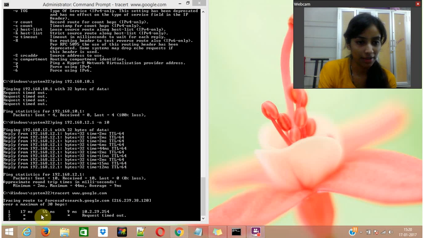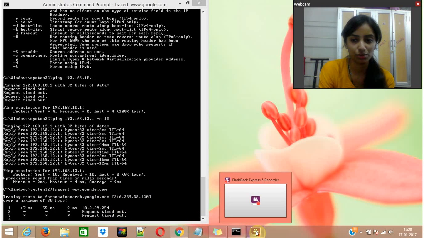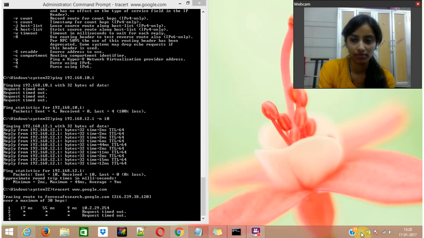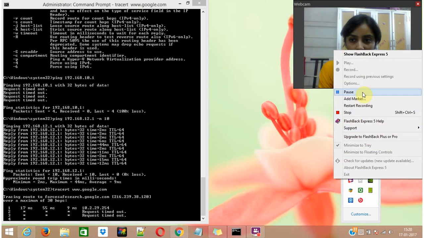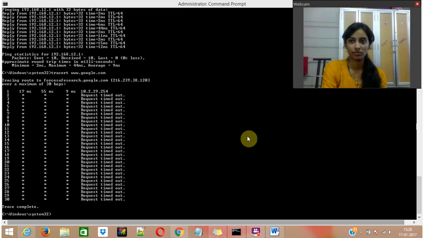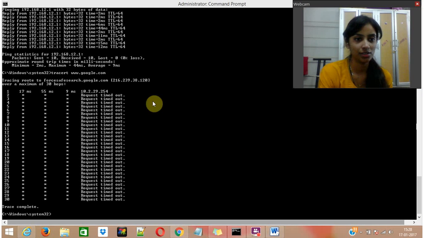It will have a maximum of 30 hops. Google is having a maximum of 30 hops, so it will take a little time to show. Now the trace has been completed and it has shown 30 traces.